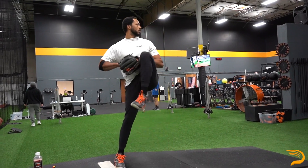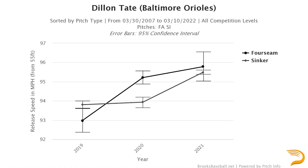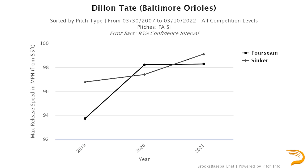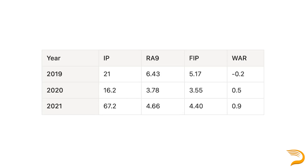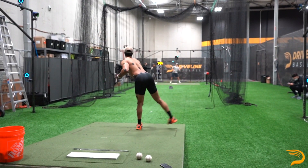Over the course of a few months of training in the off season, we felt pretty good that mechanically we were starting to trend in the right direction. Then Dylan went off and had his 2020 campaign. Average velocity jumped up quite a bit, and we also saw his peak velocity increase as well — pretty promising and exciting results on the field. But more importantly, to really take a data-driven approach, we needed to get a retest data point from Dylan.